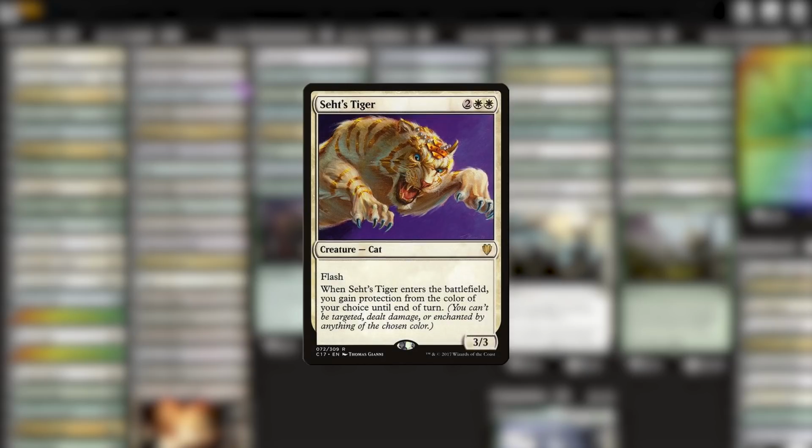By my calculations, this leaves us with 3 more cards to add, and since we cut 3 bad equipment cats, let's finish up by adding in 3 much better kitties. The first one looks unassuming, but I promise it's a blowout. Set's Tiger is better than it looks. Fog effects are great, and this is a flash cat that players super won't expect from such a straightforward, attack-oriented deck. On-tribe combat tricks are just too good to pass up.